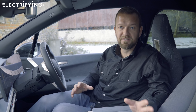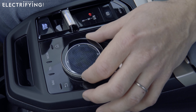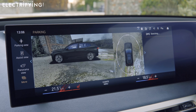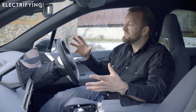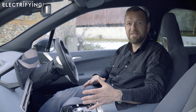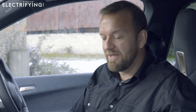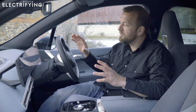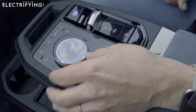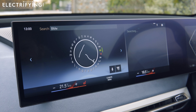It feels a bit like you've been transported to a Milan furniture fair — quite stylish and a nice place to spend time. The best bit is there may be absolutely tons of kit and tech, from 3D cameras to advanced driver assistance, but none of it feels overwhelming. BMW has come up with something they call 'shy tech', which means all these technological marvels are supposed to fade into the background until you really need them, and I think it really works. There are buttons here that do different things depending on how long you press them, and there's an iDrive controller made of glass with a touchpad top, so you can write notes in your own handwriting.